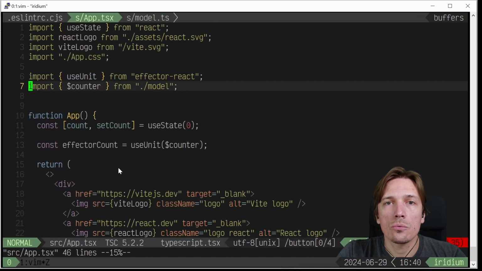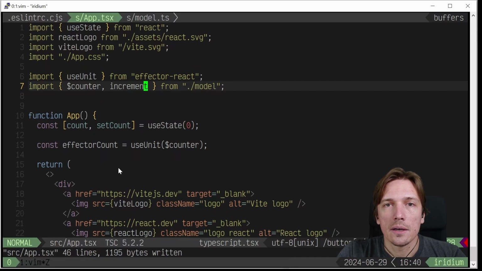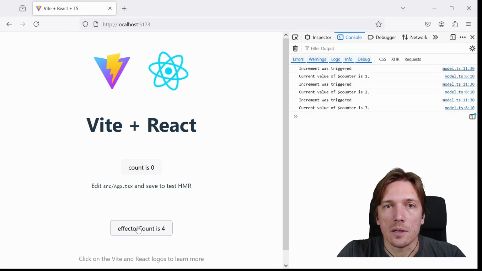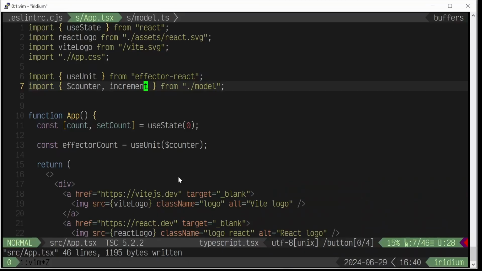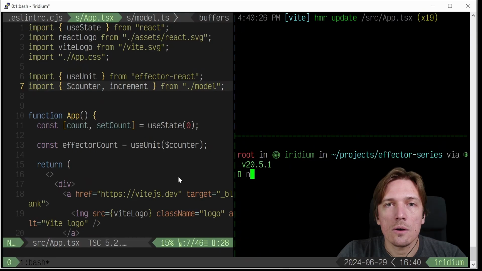But what if we want to reuse this logic for a separate counter? Well, Effector does require you to create all links between units ahead of time. It does not work well with dynamically created stores, though there are several developments on that front. Right now, the best way to encapsulate this is by creating a factory. A factory is simply a function that takes parameters and returns some units.